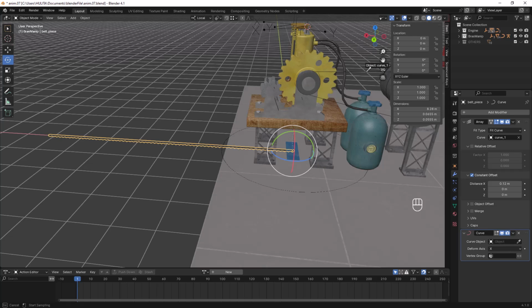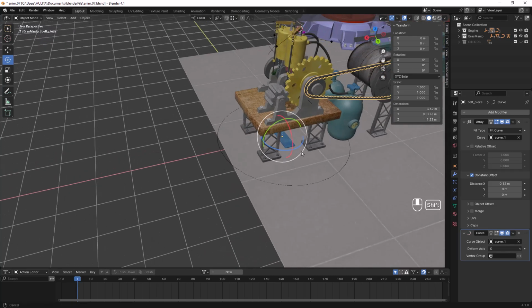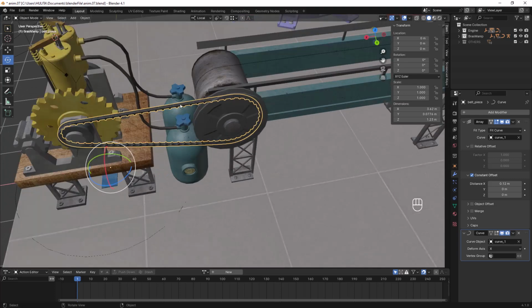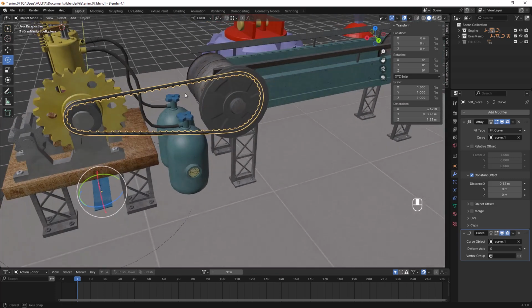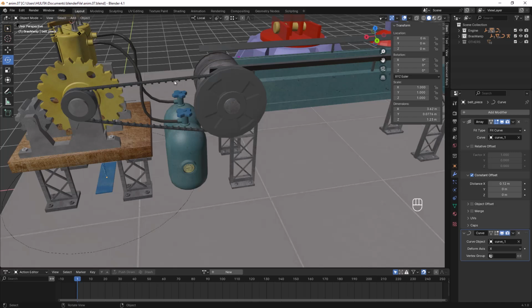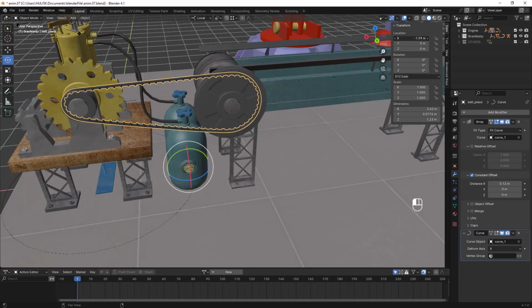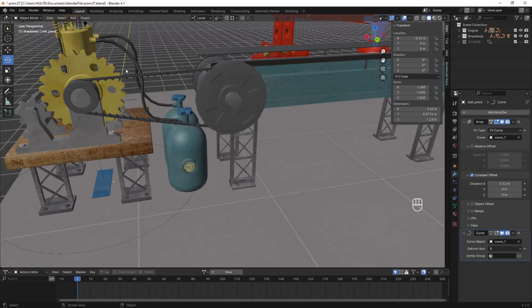Add a curve modifier and choose our curve. By changing the X location on the belt, it rotates. It's ready to be animated.